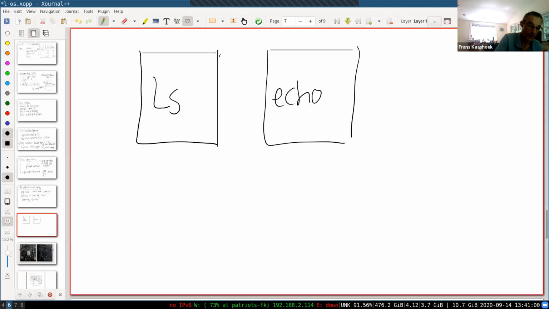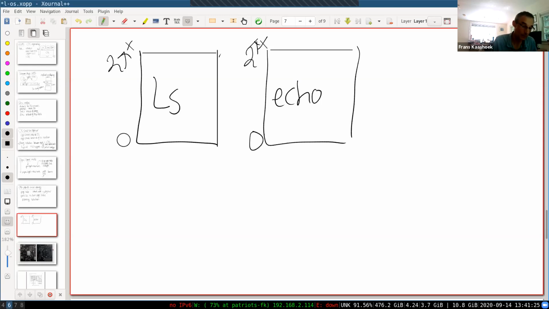And that box has a virtual address range starting from 0 to 2 to the power of some number, which in RISC-V we'll talk about on Wednesday. Similarly, the address range for echo is the same. So ls has a memory location 0, echo has a location 0, and they are completely separate.